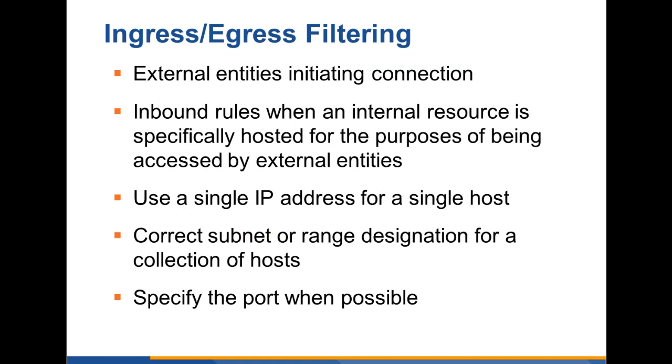Talk about ingress and egress filtering. We don't want to allow external entities to initiate a connection unless you're running internal services such as a web server. Inbound rules apply when an internal resource is specifically hosted for the purpose of being accessed by external entities. We want to use a single IP address for a single host and the correct subnet or range designation for a collection of hosts. We want to specify the port when possible, otherwise use a valid port range.